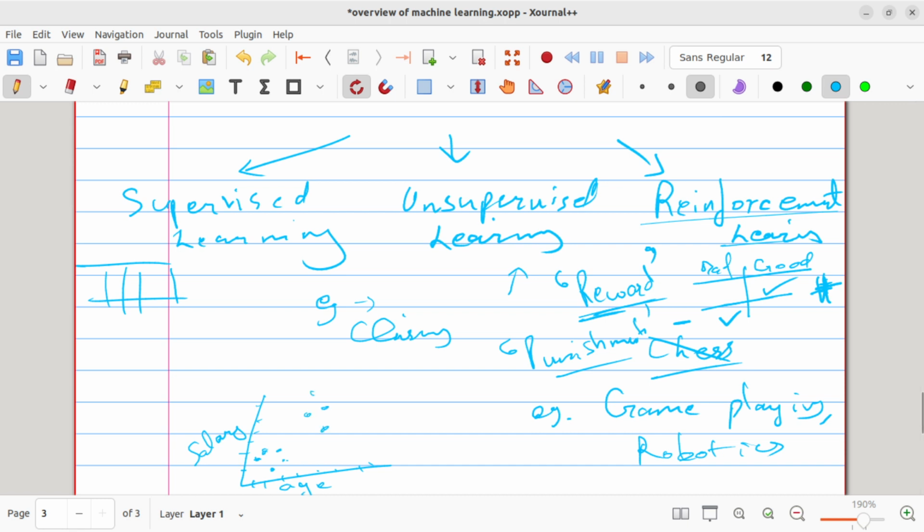Okay, so what unsupervised learning is doing is, here you haven't labeled anything, like input or output, right? Here you just give the data set as it is. So what it will do is make clusters of them. It has made this cluster and it has made this cluster.